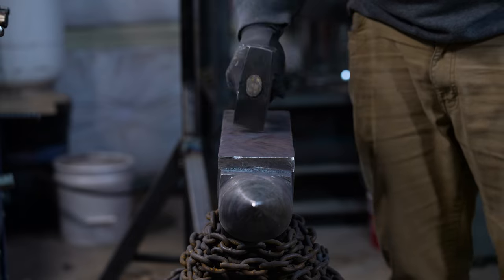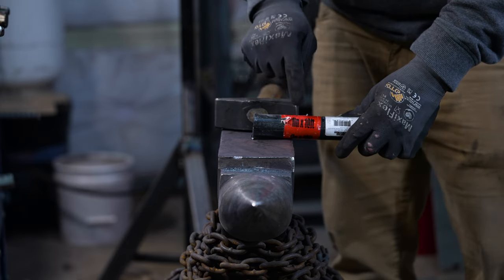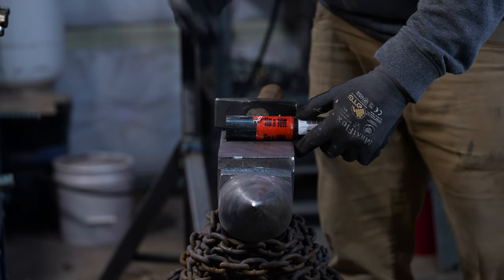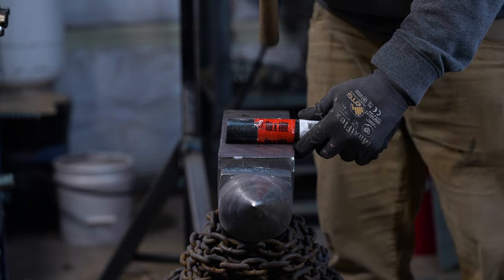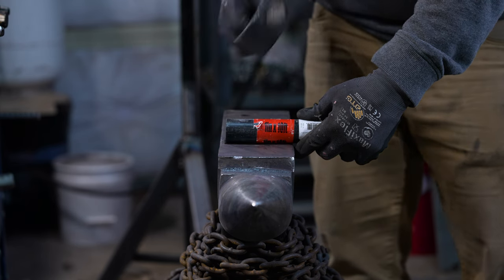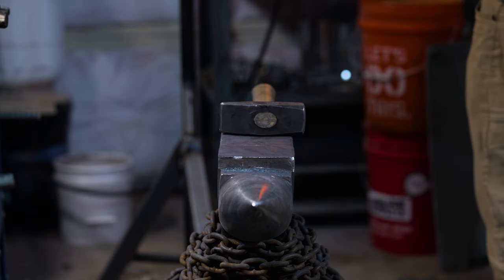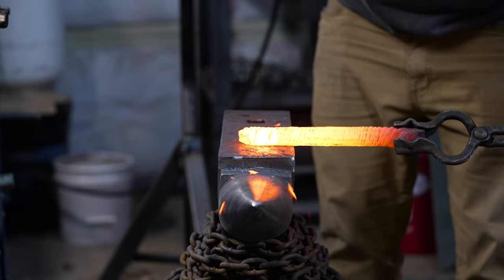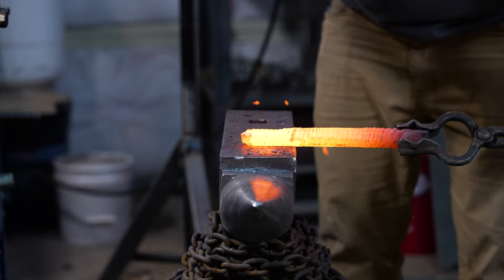This piece of steel is almost hot and the first thing I want to show you is what the cross peen is going to do. We're going to pretend this is the billet and isolate where the tang is going to be — we have to determine how much steel we need to get the length, width, and all that. So we hold this at the edge of the anvil and use the cross peen to hit it crossways, and that will stretch the material in the perpendicular direction, drawing out our width.